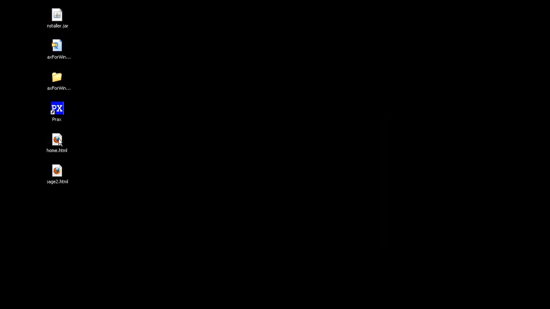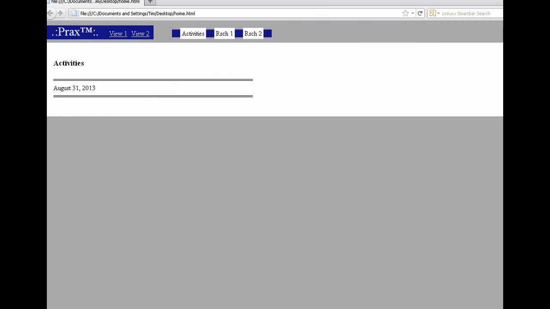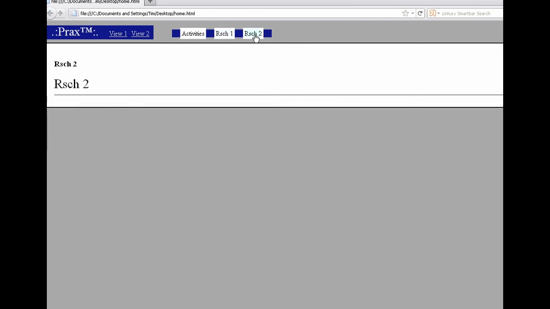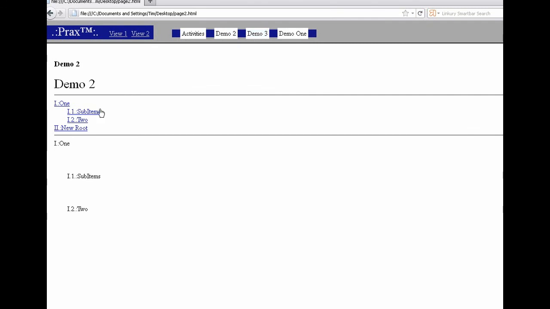I'm going to open the web page here, give you an idea as to what it looks like, and if it'll ever load, you'll see. There it is. Of course, it's not really pretty to look at. There's not much written in there. Looks pretty much just like the program. You have your two views as well. Table of contents will work just the same way. And that's what the program is.